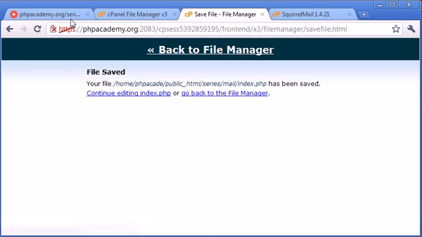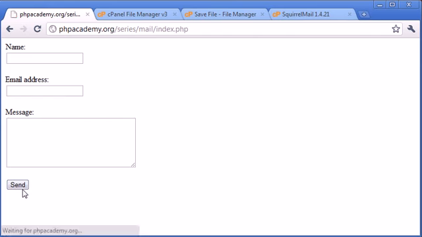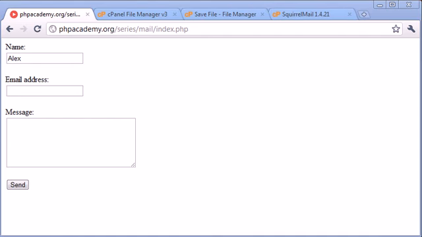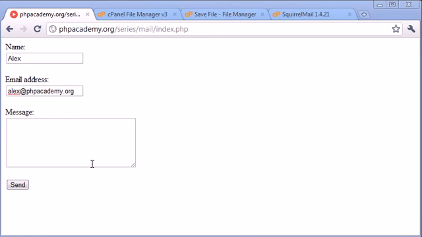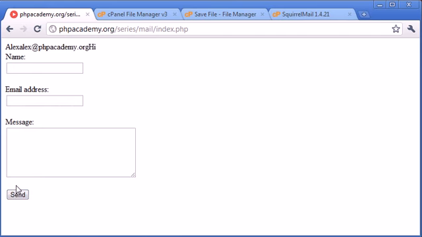So if we click Save Changes and we come into here, let's go ahead and click Send. You can see that the form has been submitted, but nothing's happened with regards to PHP because we've checked using this isset language construct. So now I'm going to type Alex for my name, my email address in here, and then a small message, so hi, for example. Now let's click Send and see what happens. Okay, so you can see that the first variable has been picked up in the name field, then the email address, and then the message.